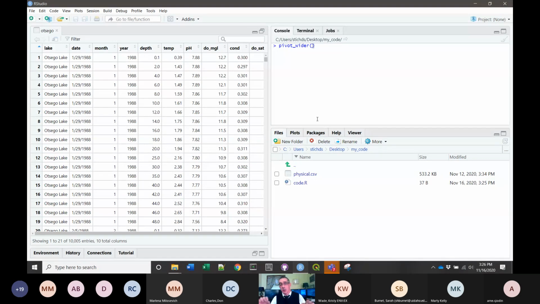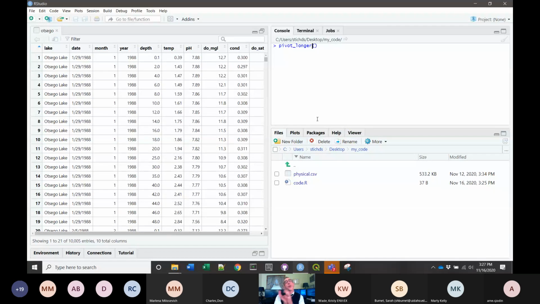It's the single most powerful utility that I take advantage of in that program, although there are a number of amazing features there if you know what you're doing. So pivot wider will let me change from this long form to a wide form if I need to. The cool thing, though, is that if I started with wide form data, which a lot of us keep because it makes intuitive sense, right? And a lot of us are going to store our working Excel files like this. You can also pivot longer and stack your data.